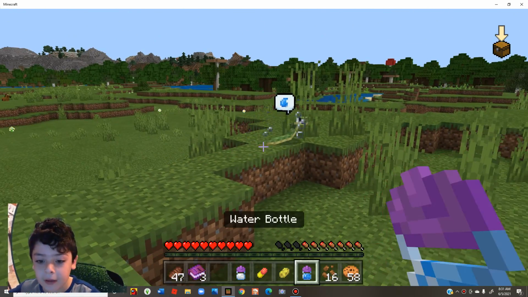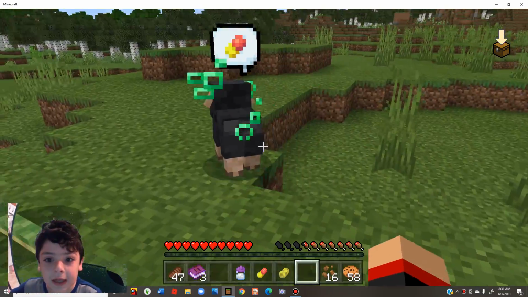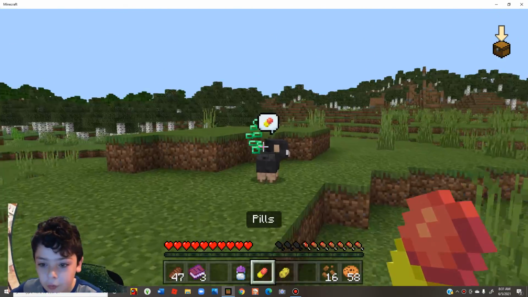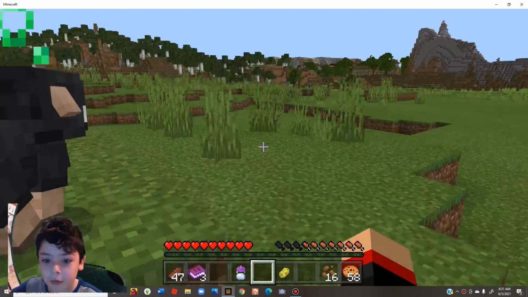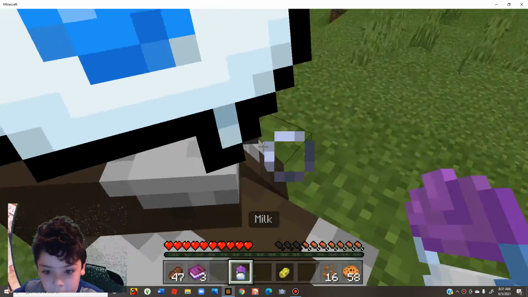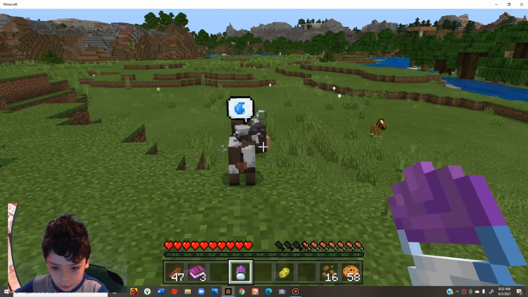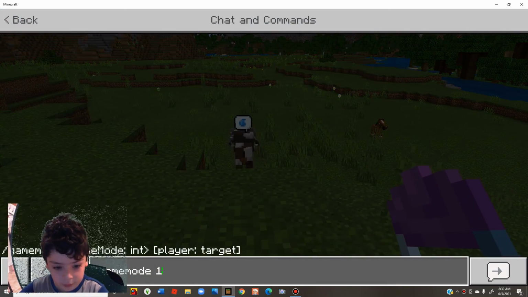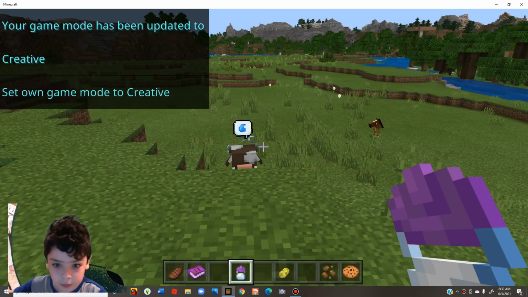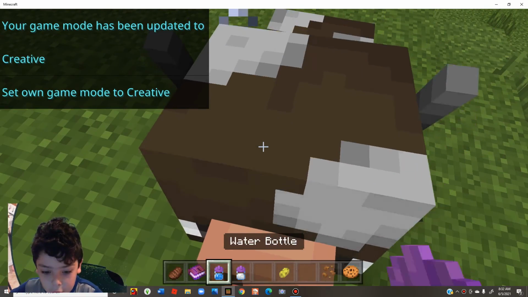Hey, guys. Hello. How you going? You want some water, little sneaky? Hey, Baba. You want some pills? Here you go. Did you get snake? Oh, your guys came back? Yeah, because I was near the area. I need to go in creative mode. When you feed them stuff, make sure they stand up again. There's your water.